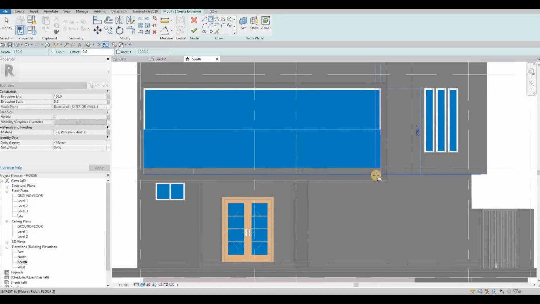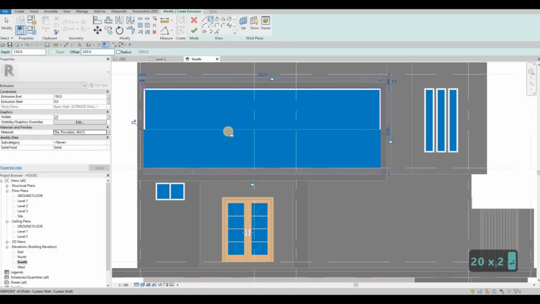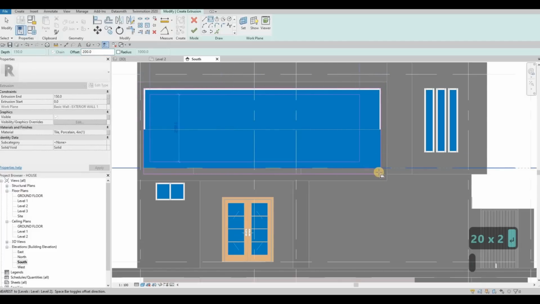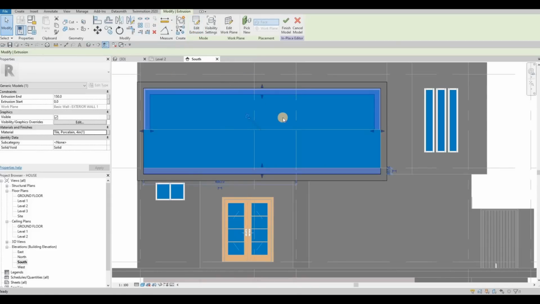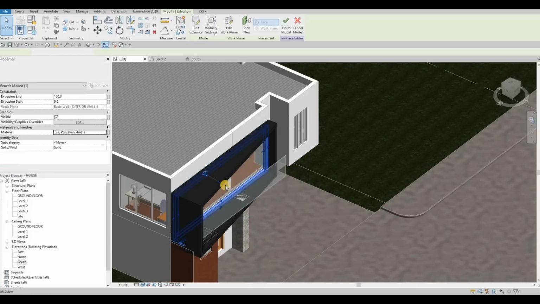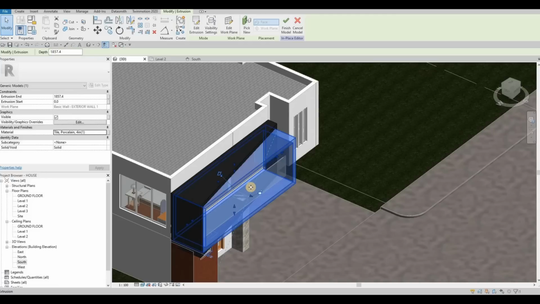We're going to push this one back later on. And then 200 offset, spacebar, and to the end right there. Click finish. Go and extrude it, something like that.